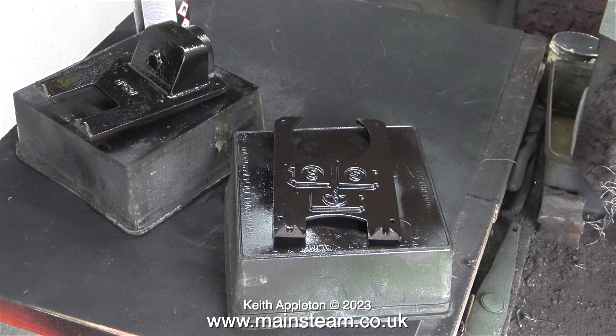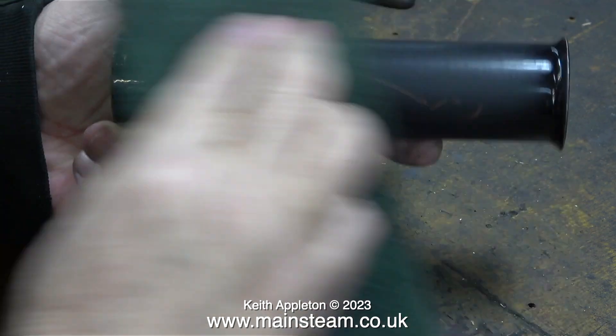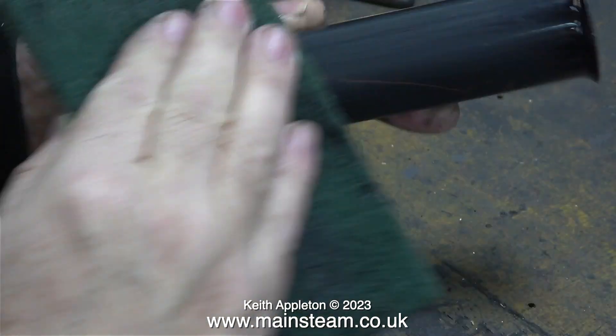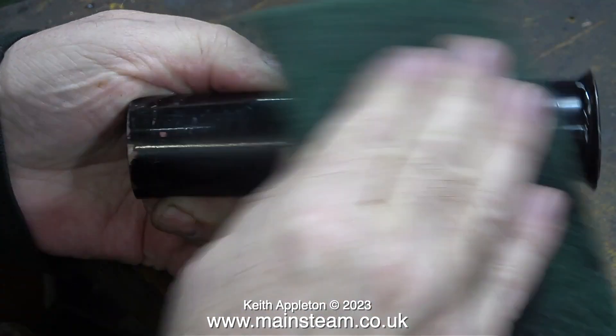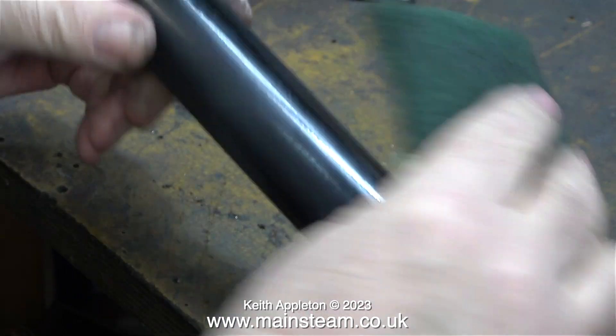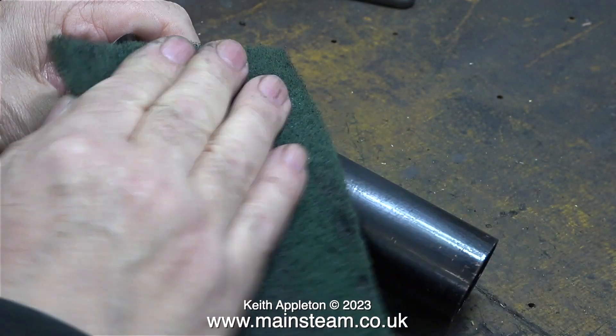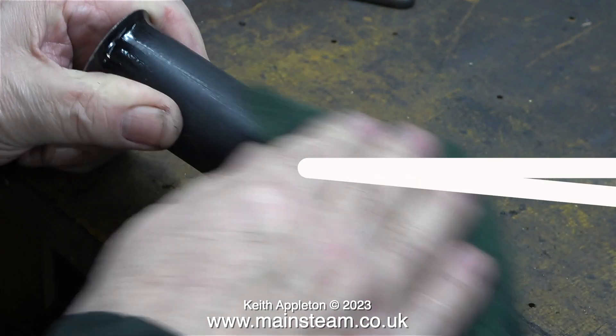Here's a bit of a bonus for some viewers — it's a shot of the paint drying. And while that's happening, I'm rubbing down the paintwork on the chimney. It has a long scratch down one side. What I intend to do is paint this with the heat resistant paint and then rub it down thoroughly with wet or dry sandpaper. All I'm doing at the moment is using a piece of scotch brite to key it for the first coat of paint.